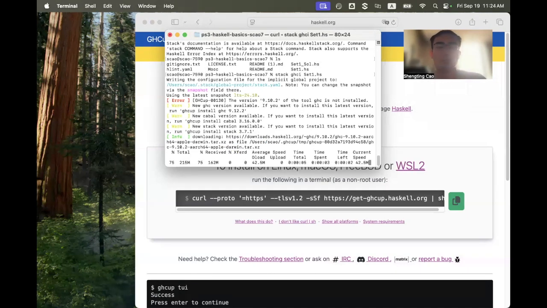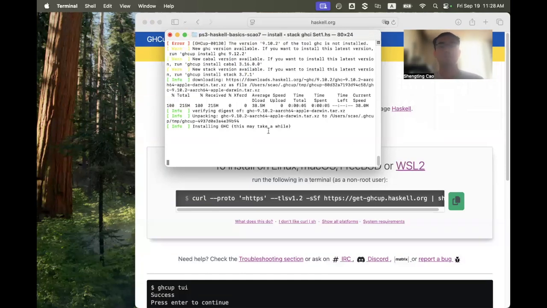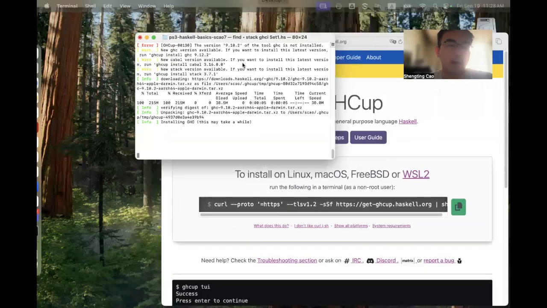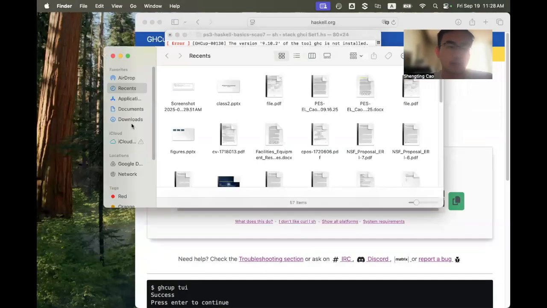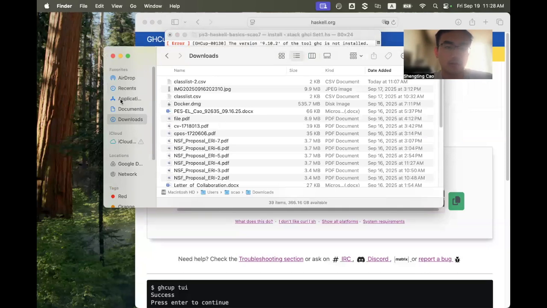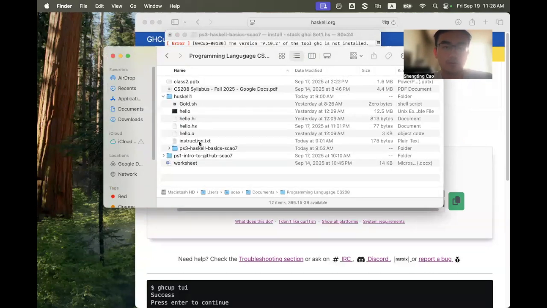Okay, it's still downloading. By the way, you may not have this error. I think when I read through it, it's because previously I have compiled the Haskell code, because I have the .o file here.